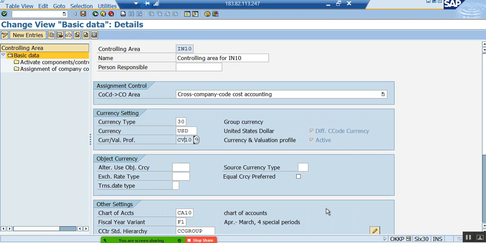Then later you have the option, whatever you want to do. I mean to say now you can touch your accounts payable or accounts receivable, asset accounting or controlling, whatever you want, you can go and touch and post the documents, test it. If it is not right, you can modify the configurations there and do it again, and whatever we want, we can achieve according to our requirement. But these things we cannot change. Before making active, you should take the decision carefully, and then go and activate it.